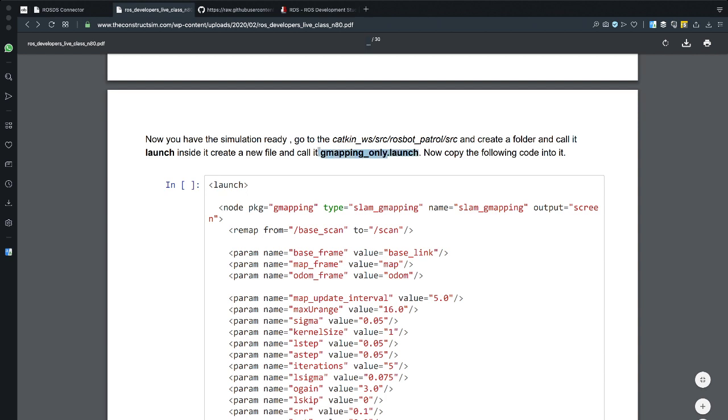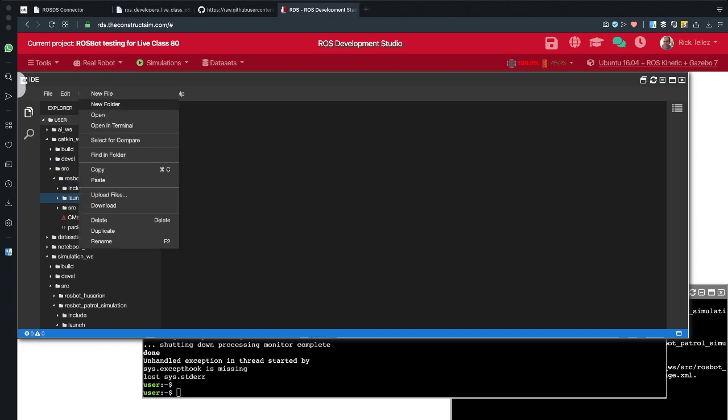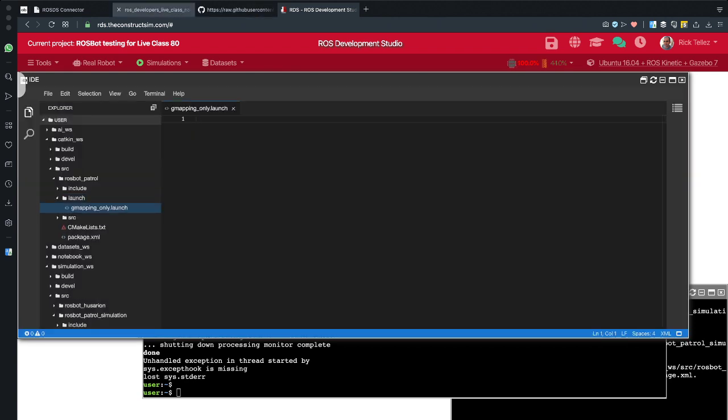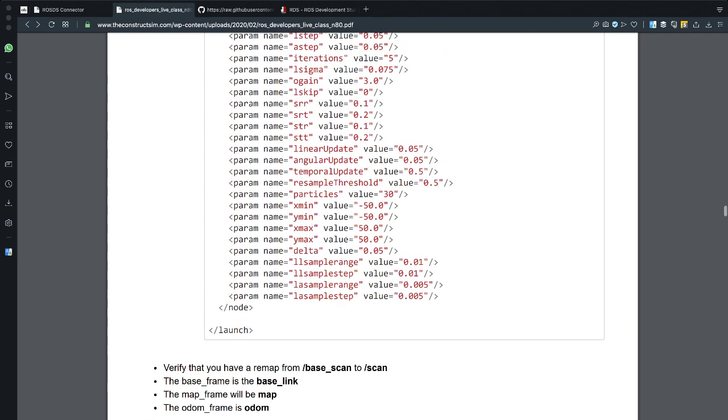So in this case, we need to call it gmapping-only.launch. So let's copy here and right click on the launch and select new file. The name of the new file is gmapping-only.launch, and then let's copy the content here. In order to launch gmapping, you only need to do this.